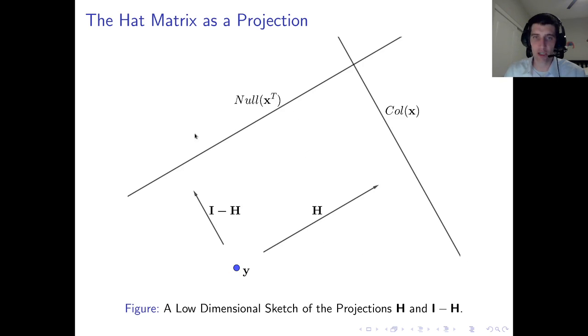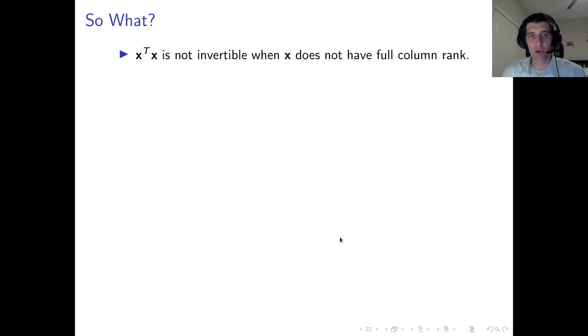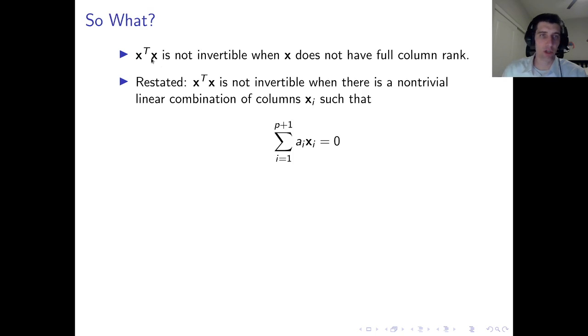Here's a cleaner picture than me sketching, and what it shows is that we're taking this space Rn and decomposing it into the column space of X and what's orthogonal to it, the null space of X transpose. H is a projection. We're basically taking an arbitrary point Y. If you apply H to it, you are left with just the piece that's in the column space of X, and you annihilate the part that's in the null space of X transpose. Okay, so great. So we project onto the column space of X.